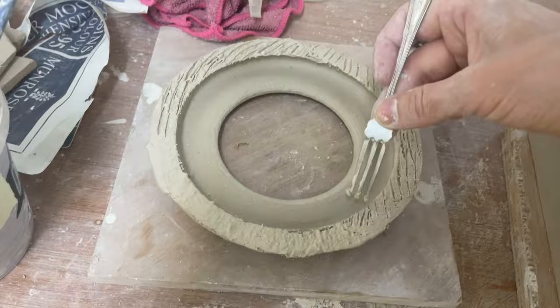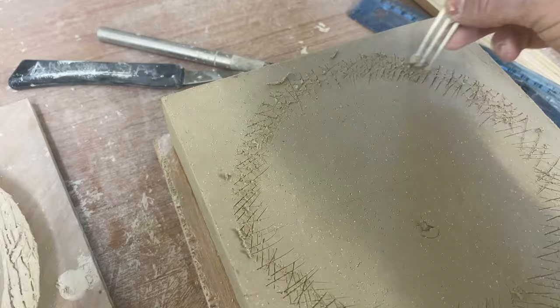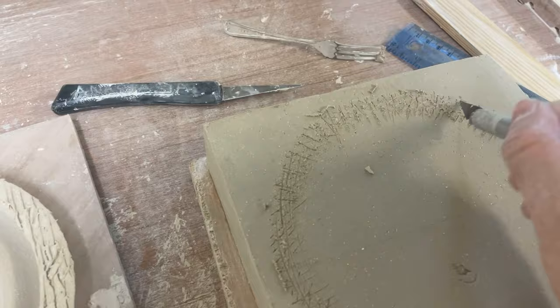While the main part of the sculpture is drying, I work on the base. I've created a two-part base with the top made on a potter's wheel and the bottom using slabs.